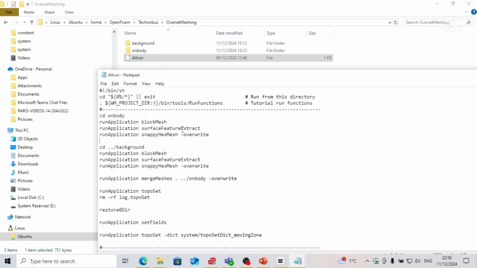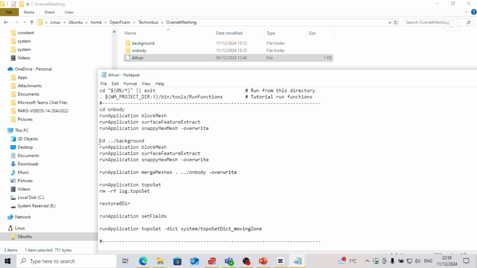Once this is done, now it goes to the folder background. In this folder again it runs these three applications and meshing is created for the background mesh. Then both the meshes are merged using this command. Once the merging is done, we go to topo set, and then the log file of the topo set is removed.